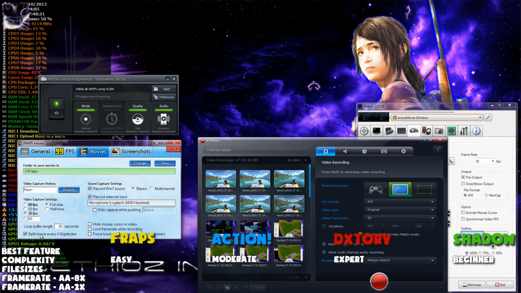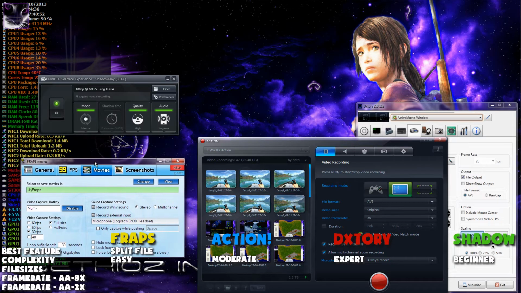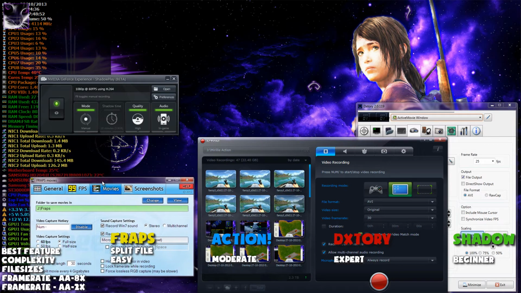Also, this is a very good option, split movie every 4 gigabytes. It's very good if you're trying to make a video, I mean, render it and edit it. Then big files are not very good. They take ages to load up and ages to work with. Even on a good computer like mine, it still takes a long time, because simply the codecs can't handle it. It's the software side, not the hardware side. That's why I prefer to split. But anyway, I will list this as I don't really know.